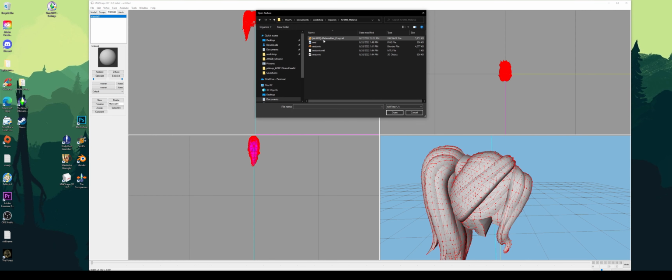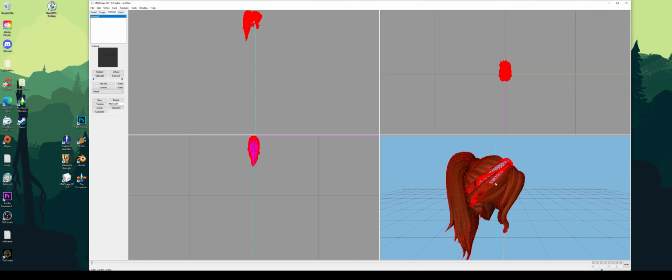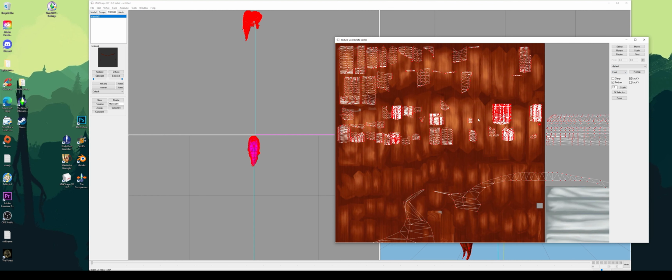And then I guess I was working on the Rinna jeans last night. You're going to go to Mel here, your new file size. There it goes. And open. So this hair is mapped to a 1024 by 2048 texture size, so we need to scale it down. To do that, now that it's assigned to our hair, you're going to go to Window, Texture Coordinate Editor. As long as your hair is selected, i.e. default, it should all pop up and you should see the UV mapping within it.